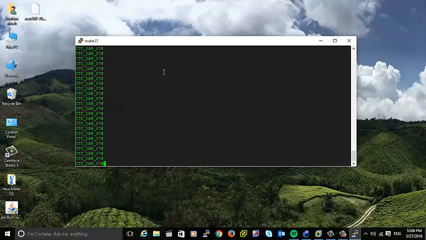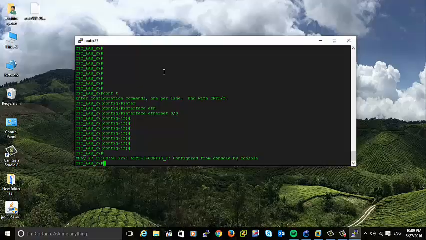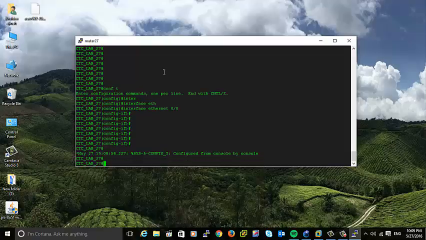The next shortcut will be the famous Ctrl and C shortcut, which is a very common shortcut and it's used a lot. Basically, this command just gets us out of the configuration mode back to the exec mode. Like for example, if I'm in interface configuration mode, I will just press Ctrl and C. As you can see, it will get me back to the exec mode, command line interface.